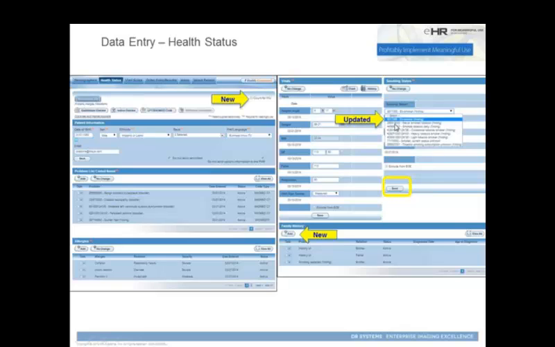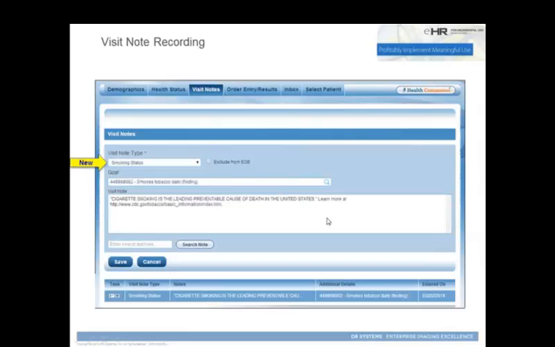And by updating or entering the smoking status for the patient and clicking Save, it'll generate a visit note recording in the visit note section that I'll get to in the next slide. And there's also a new section on family history, and this is where you can add family history data for the patient.